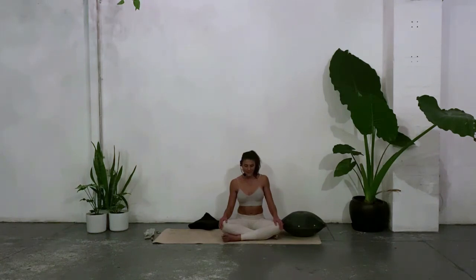Slowly, gently start coming back by bringing movement to the fingers and the toes. And when and if you feel ready, draw the knees into the chest, hug the knees. Take a moment. And if you feel ready, turn onto your right or left hand side.